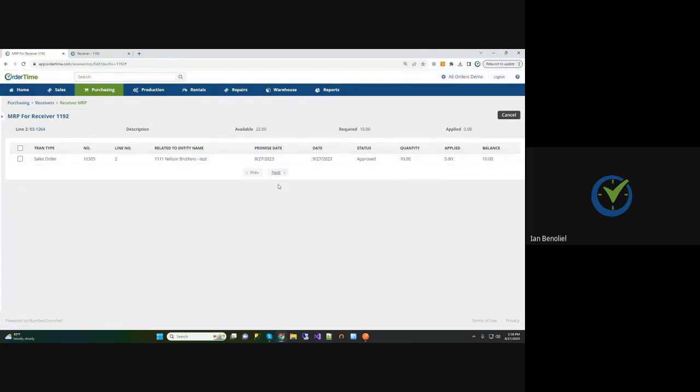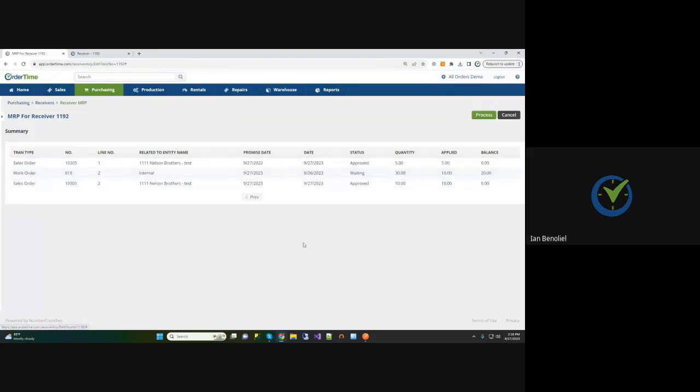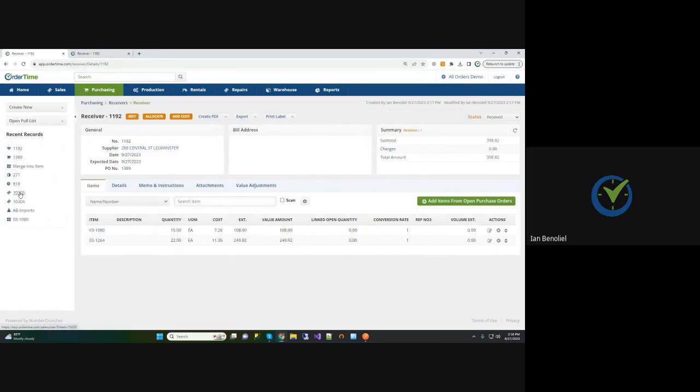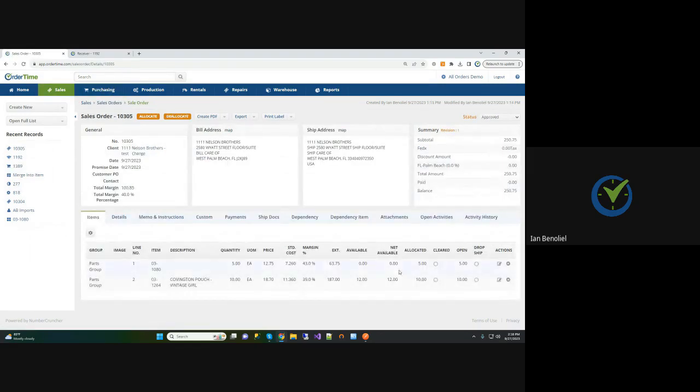I go to the next line item. Here I have 22. I just check those off. All right, so I go to the next, and this is just the summary. And I go up here and I go process. Okay, that's it. Now, if I go to those sales orders, here's my allocations.